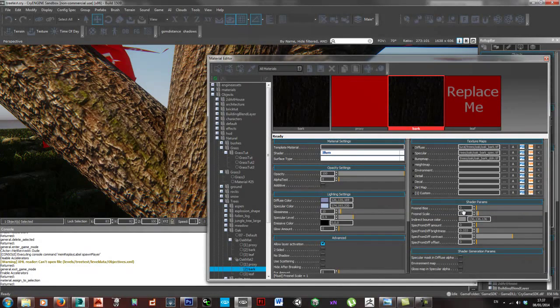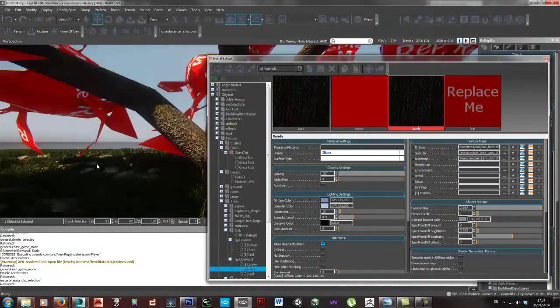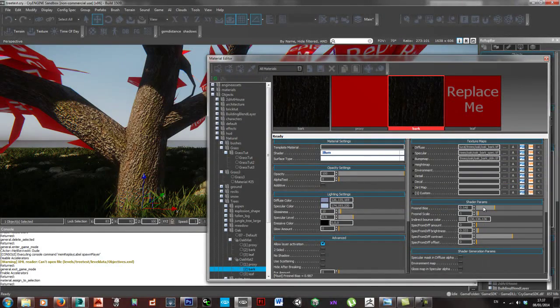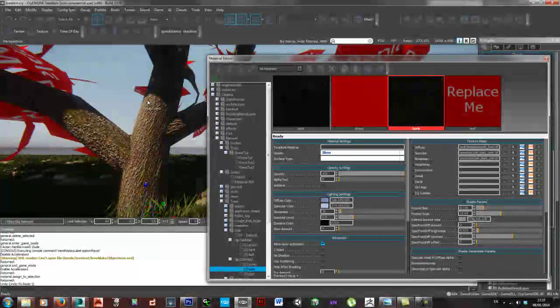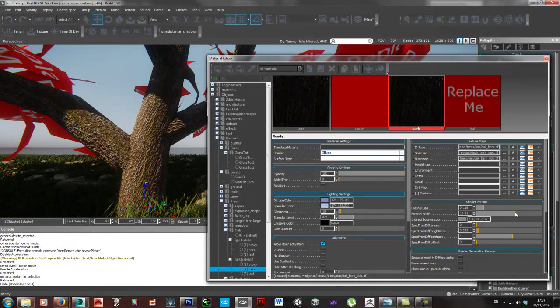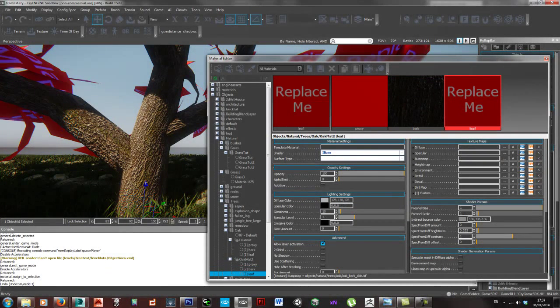What I would do is you probably want to play with this Fresnel setting for bark. You tend to get quite a lot of edge light on bark. So you can try playing with this. You see how if I increase the scale and take the bias down, I start to get this light around the rim here. Yeah, start to get a light around the rim here. And you tend to get that with bark, so I'll turn that up a bit. Okay, so that's the bark done.